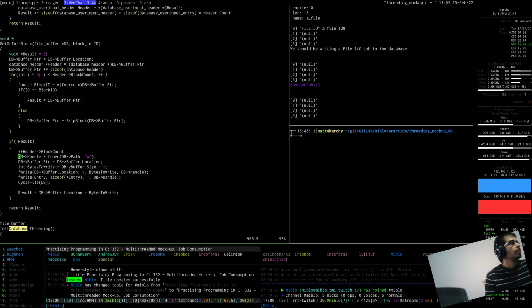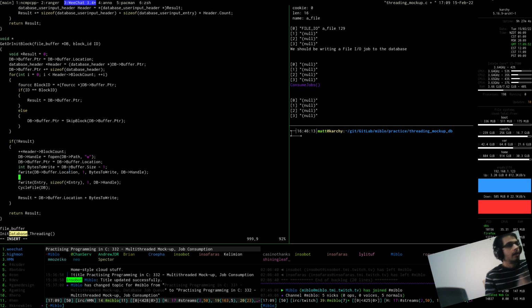So we've got the database file, yep, the handle, that, the path, the location, back to write is this. We have to do all of this. Fwrite that, this. That, and then that. So that is it. Sorry. That's nonsense. We need to actually give ourselves a block, don't we?